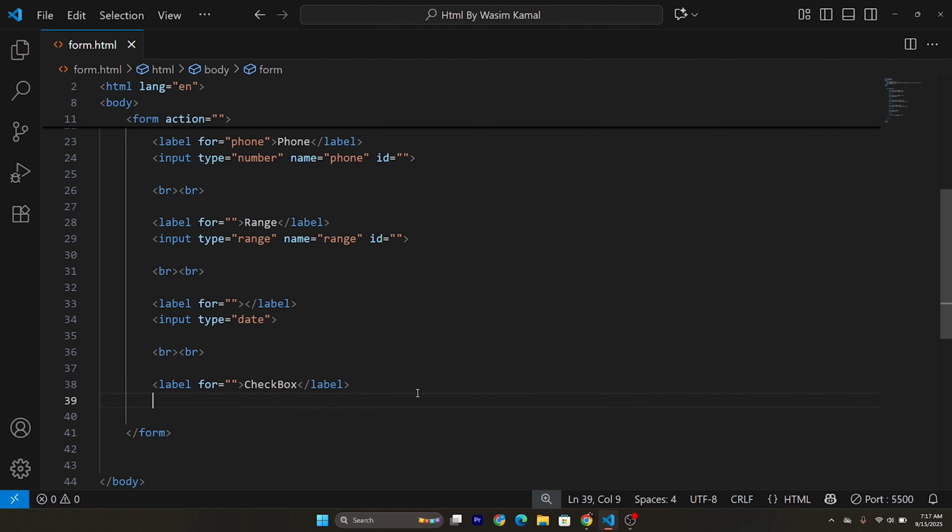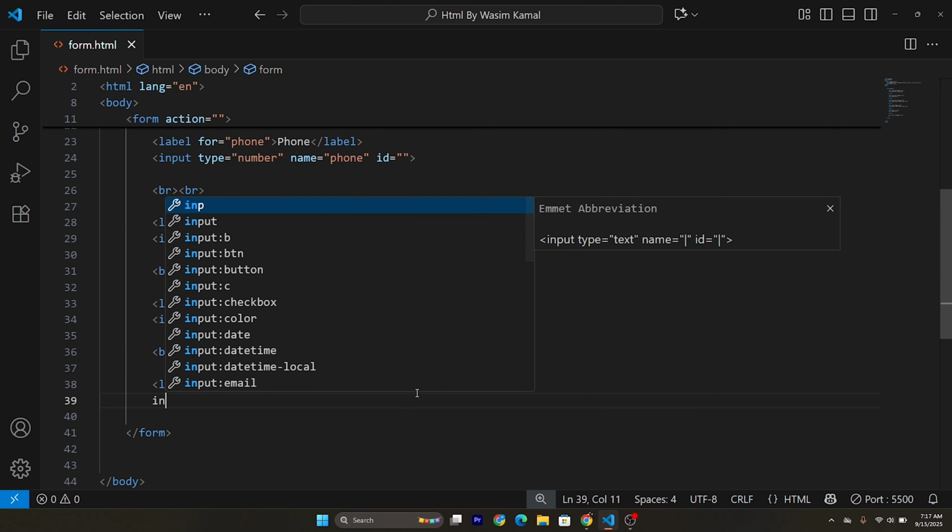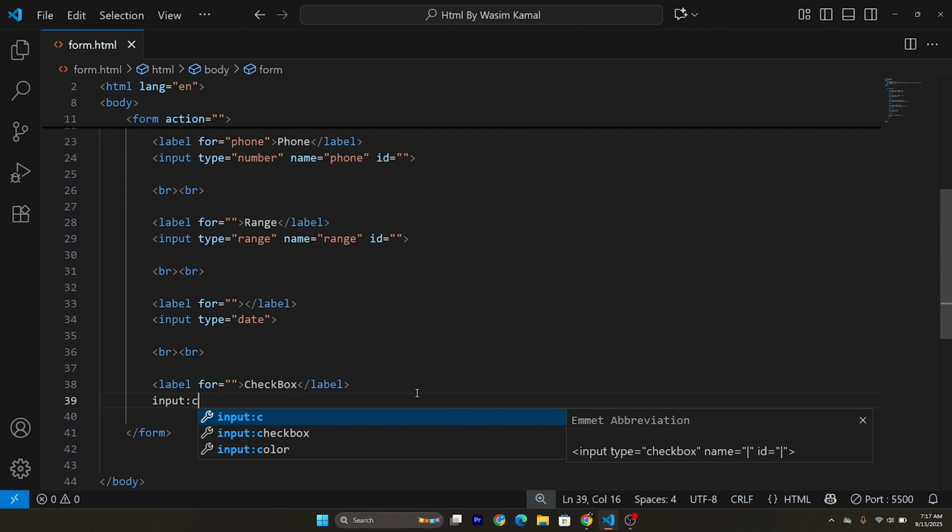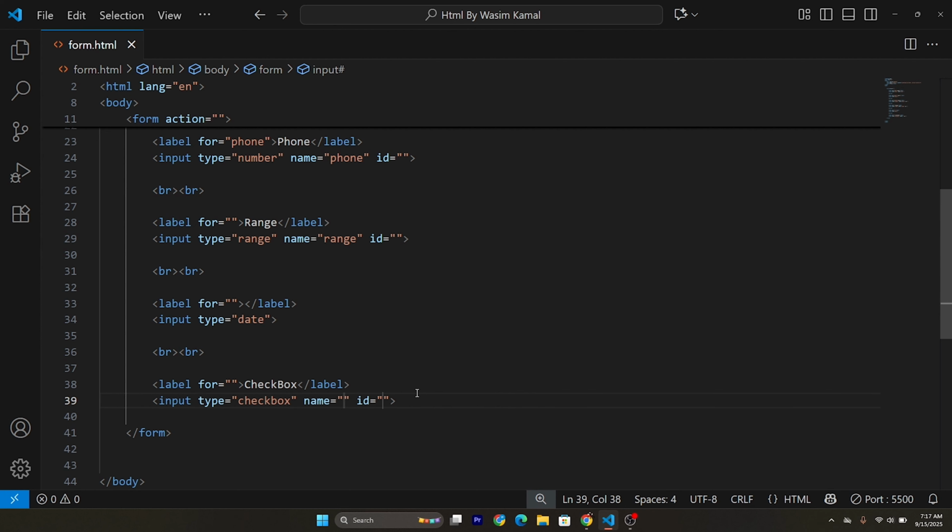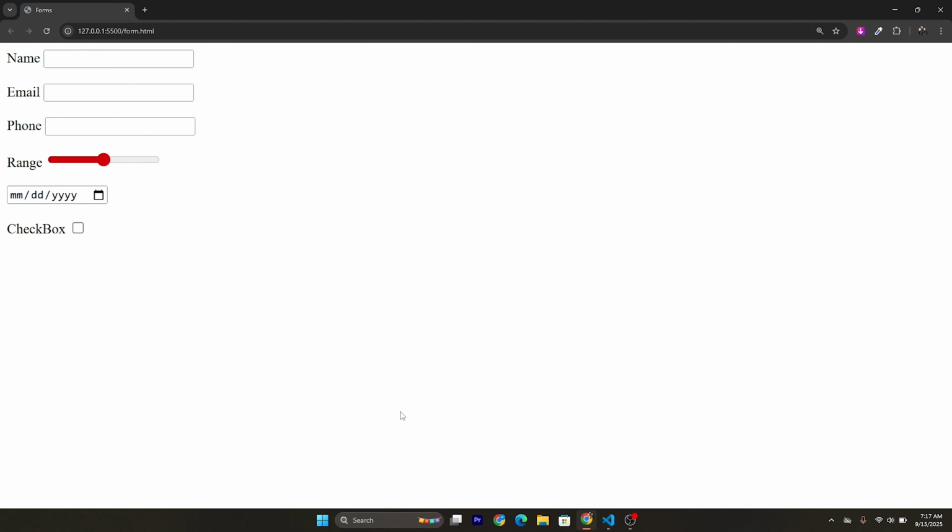Now let me show you a checkbox and why we need it, because sometimes we ask the user for multiple inputs they can select. Now let me show you the checkbox. If I type input and checkbox, now it has name and ID. No, first of all, let me show you.